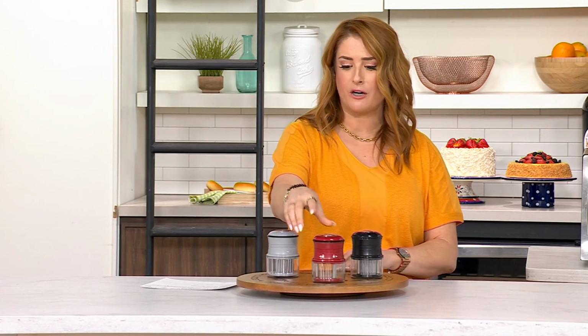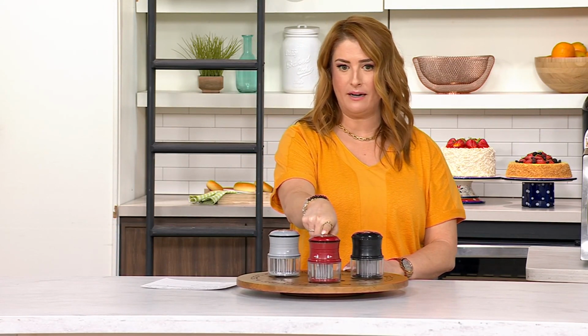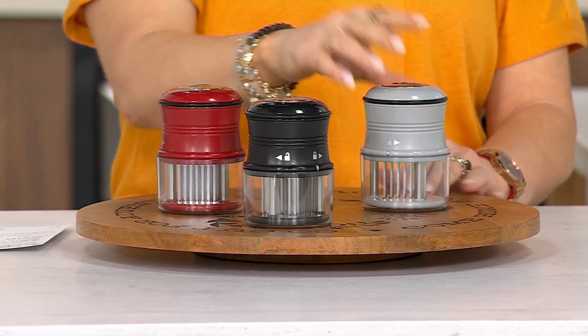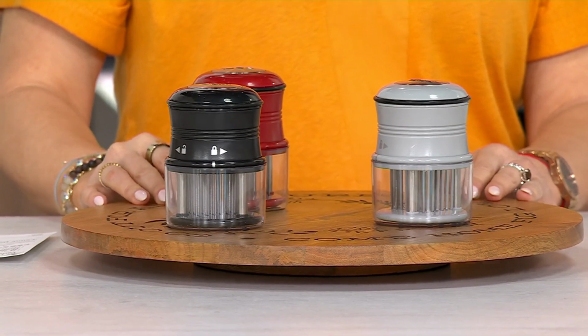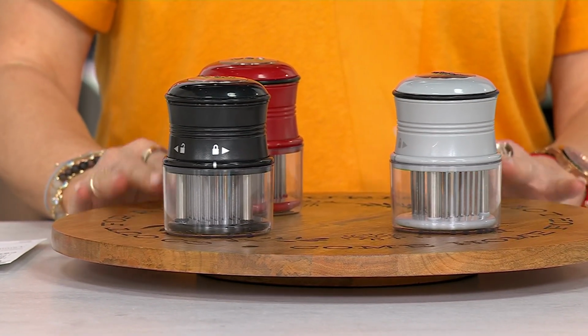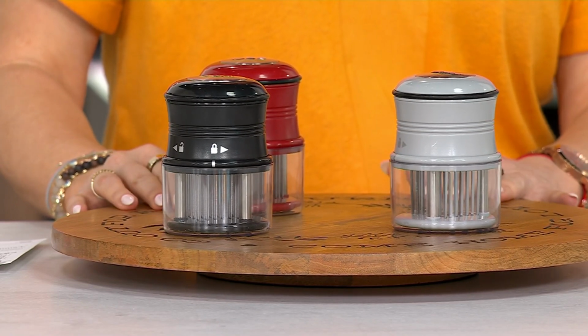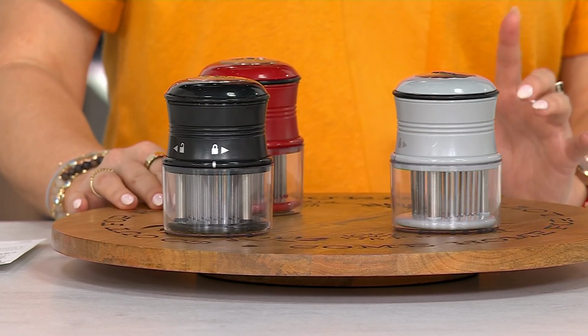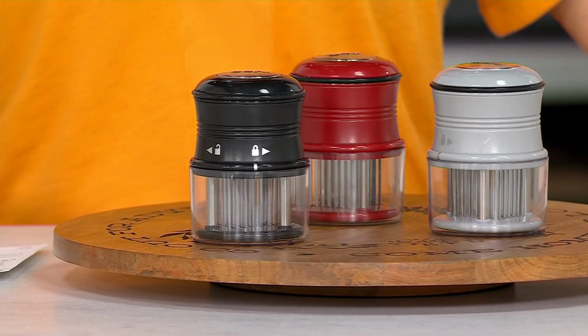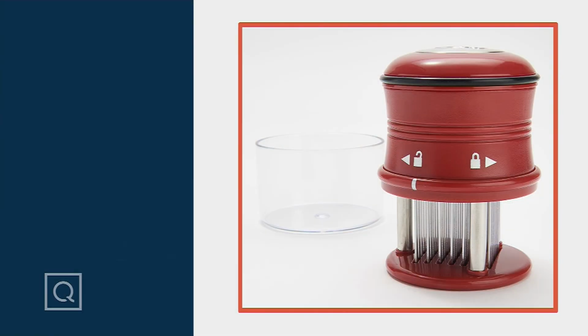Let me remind you of your colors. This here is your red. Here is your black. And then here is your gray. These are final quantities. They're not coming back into stock. You're saving over $12 off the QVC price, and it's $5.33 on your 3 easy pays. There are over 100 5-star reviews, so if you look it up on QVC.com, it's K51731. Take a look at those reviews, read them, and you'll see how many people have fallen in love with the Deni meat tenderizer.